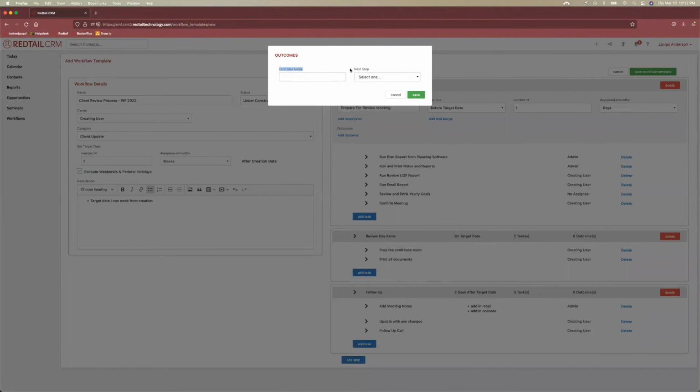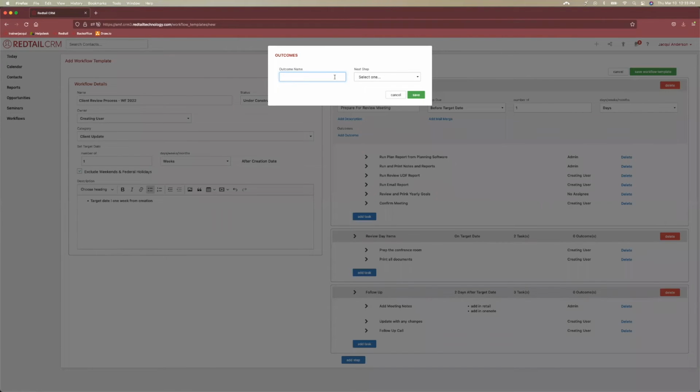Something I will give you a disclaimer about outcomes. They all have to have different names and they all have to be going to different places. So you can't have two outcomes from one step that go to the same step. You have to have one outcome with a unique name going to one step, and that is the only outcome that can go to that step from the step you're currently on. I understand if that sounds confusing. I will show you what I mean. I will give you an example, I promise.